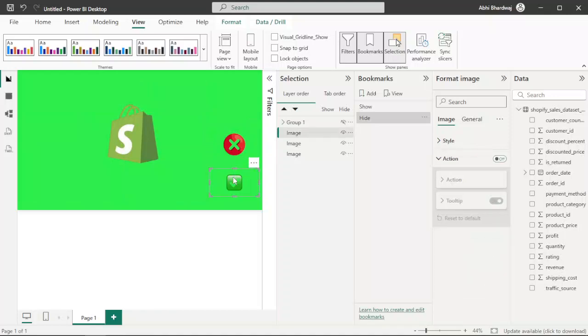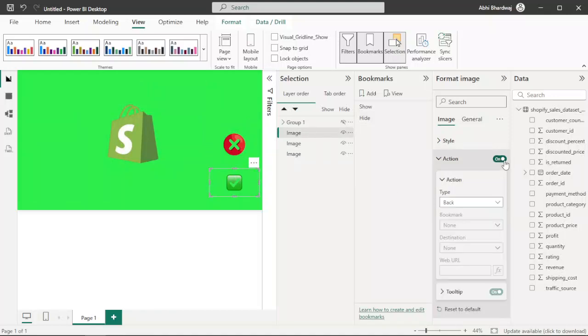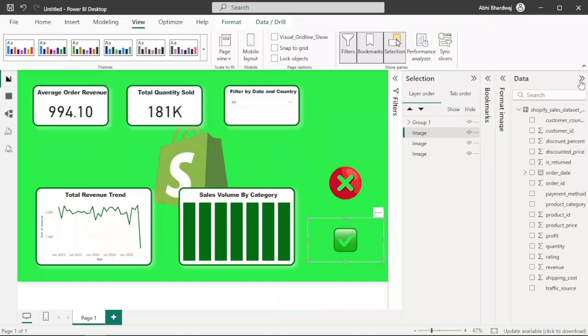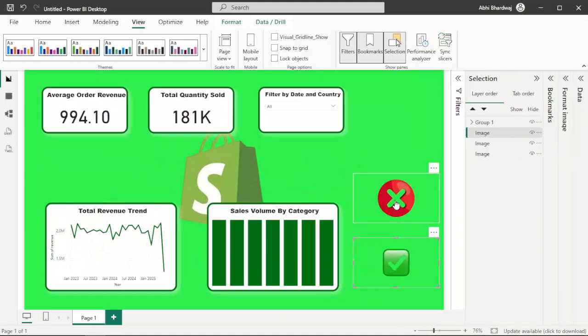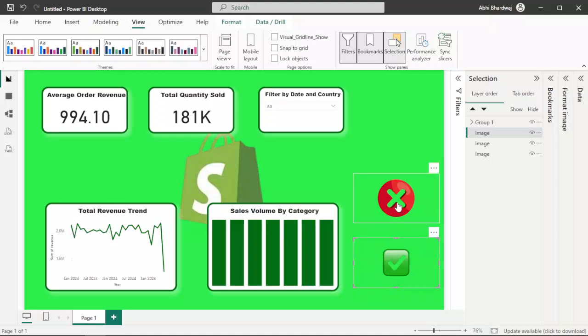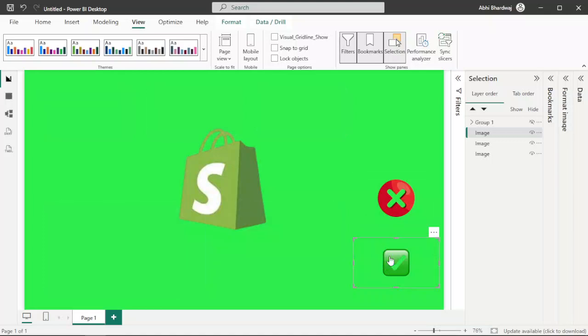Similar effect with the green button: type bookmark, bookmark show. Now I'm going to control plus click the green tick. It's showing. So control plus cross, control plus green, control plus cross, control plus green.